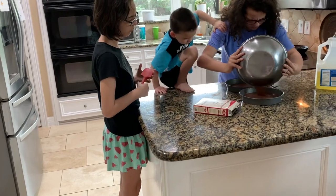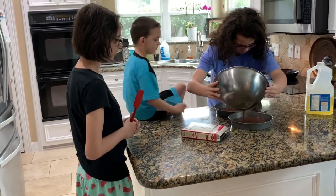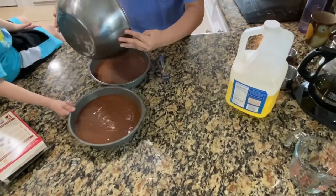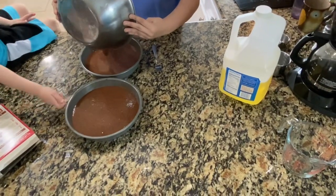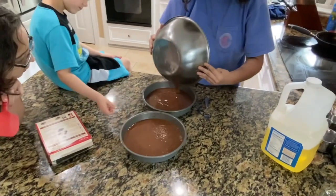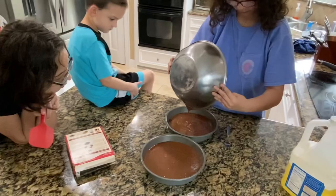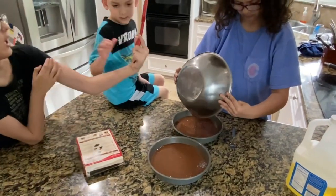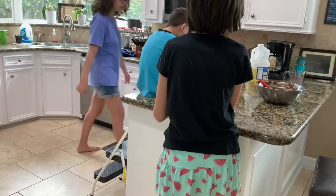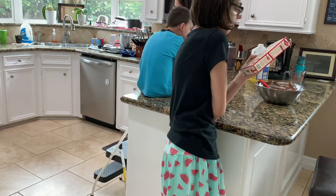Sit down, Alexander. Hey, now what are you gonna do with all that chocolatey goodness that's all over the other bowl, Audrey? Probably, you know, scoop it and stuff. With the spatula! Go. Alright, now what do we do? We put it in the oven.